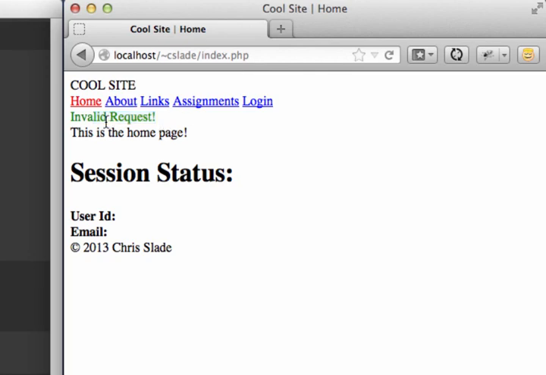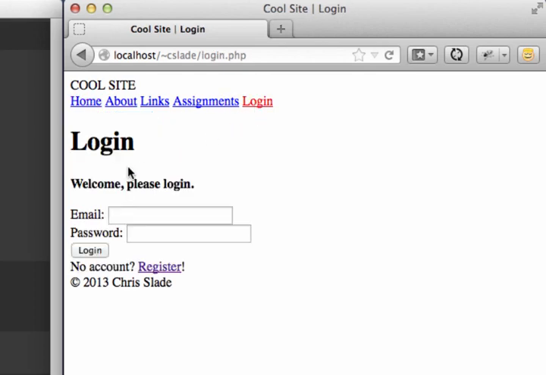The reason I get invalid request is I'm not logged in, so I can't see my profile, even though it's in my history. So instead of automatically redirecting them to the home page and saying invalid request, I might want to redirect them to the login page with a message that says you need to log in to view this page. So let's go ahead and do that next.